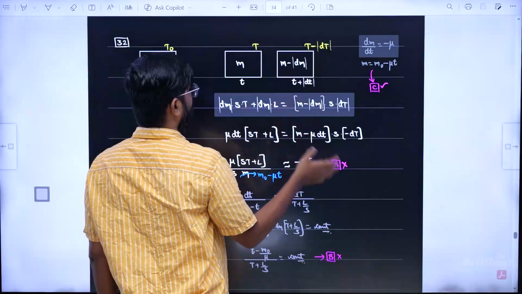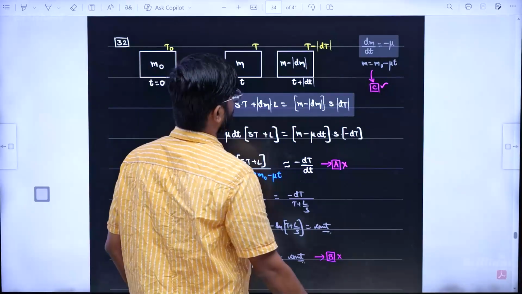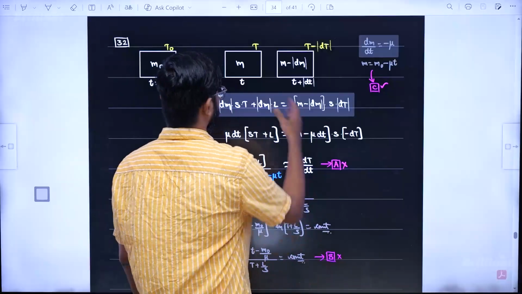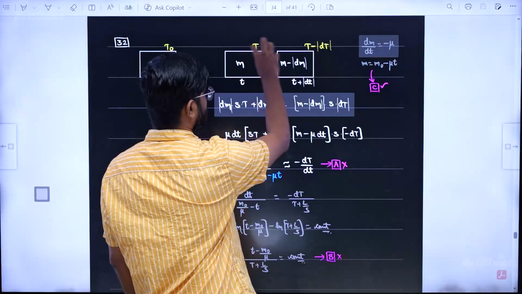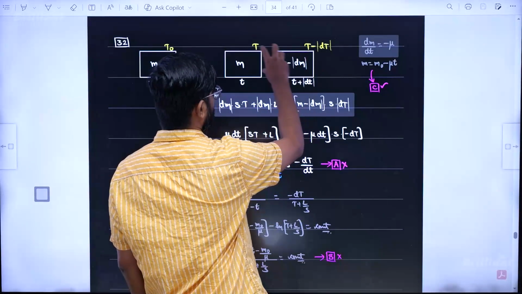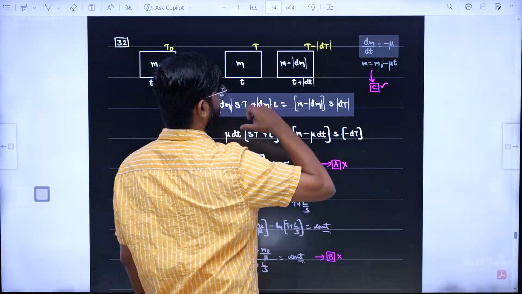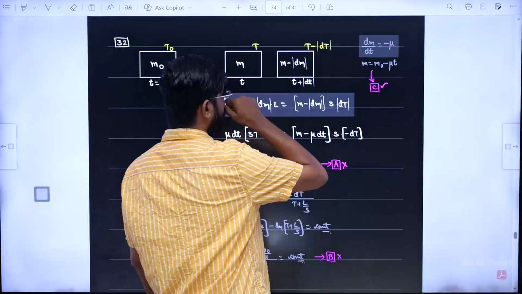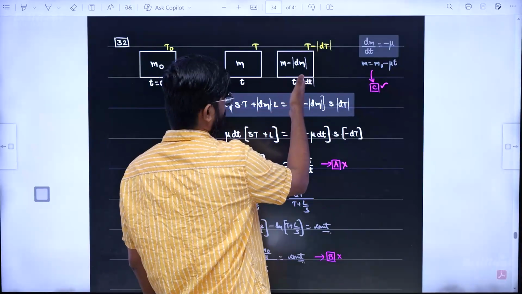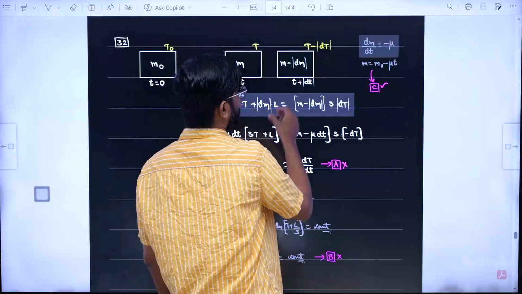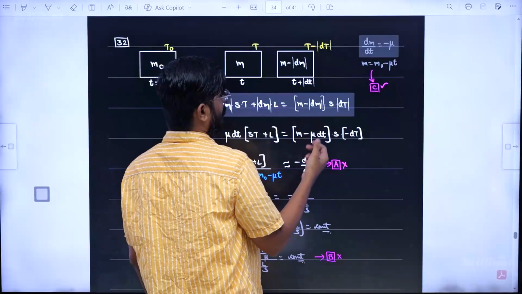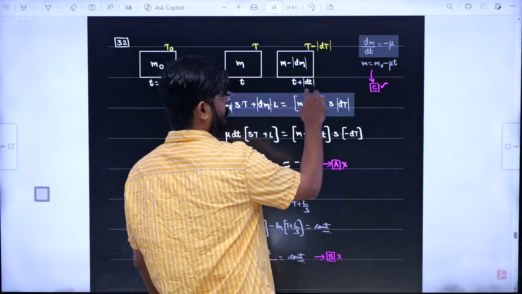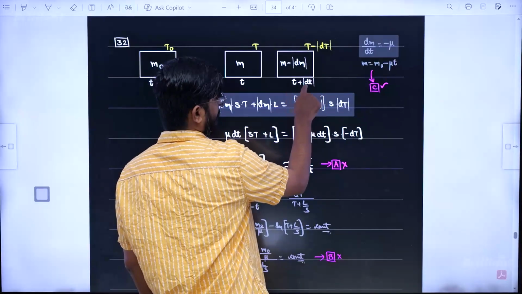Now if you are using your brain, you should use modulus. If you are not using your brain, you will simply go with m plus dm, T plus dt. Now I am using my brain: water mass is reducing, so m minus mod dm. Temperature is also reducing because energy is given for the dm to evaporate. Time will be increasing, so T plus mod dt. Mathematically, if I remove the modulus, dt is a positive quantity, time is increasing, final minus initial is positive. So when I remove modulus, it looks like T plus dt.